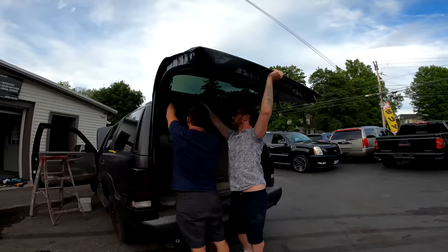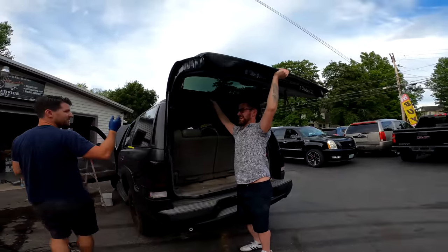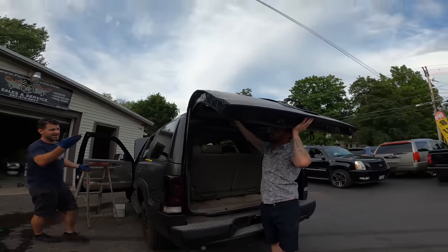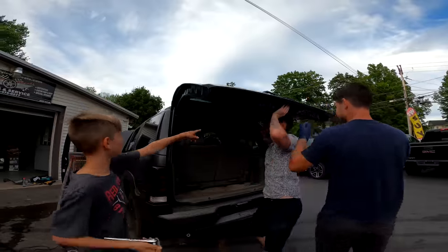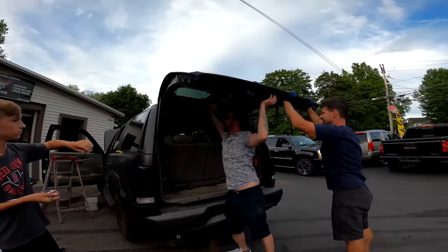You gotta unlock the window. The glass is still connected. The tailgate's off, but the glass is connected to the tailgate. But wouldn't the whole thing come off? No. So I have to connect the battery again? I unplugged the harness. That's the only way to disconnect the glass? There's no emergency release? Oh, it's right there. Wait, hold on, let's close it, bring it down.